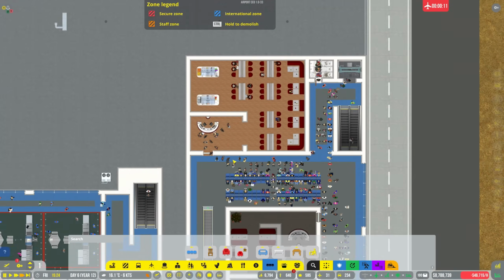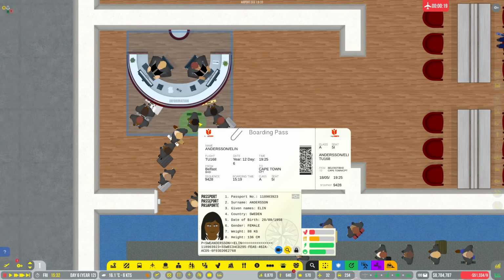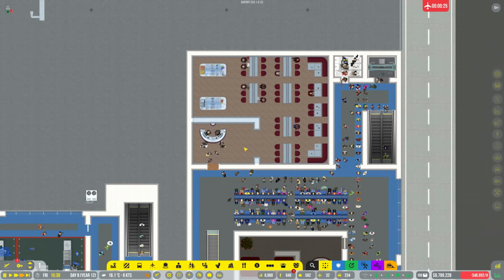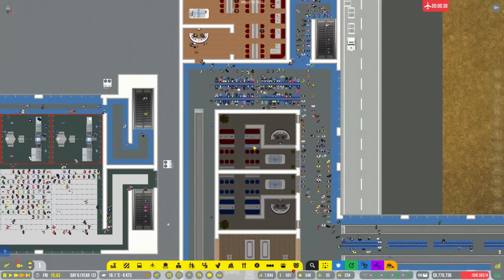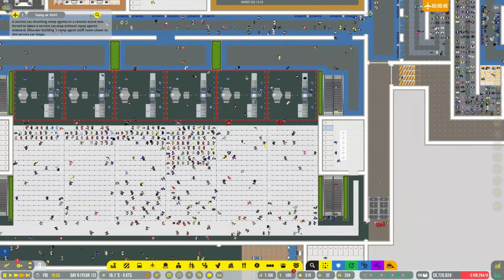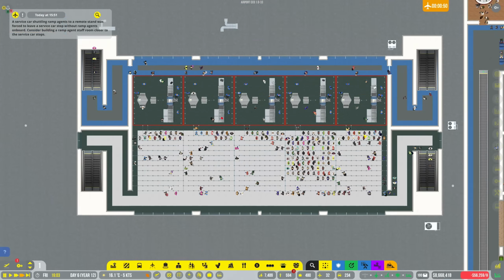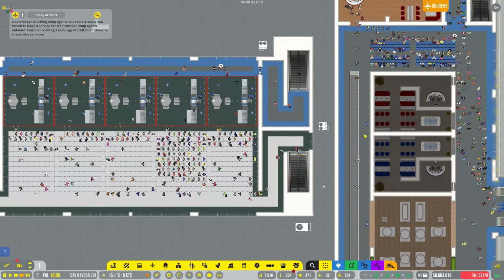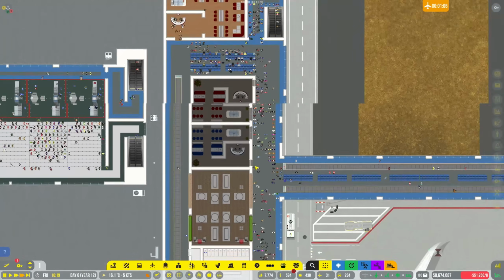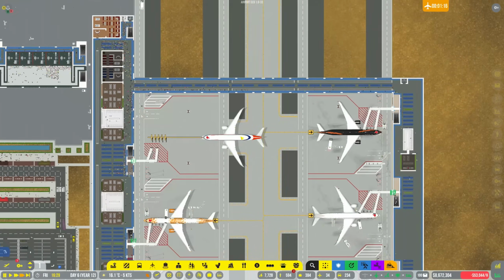Also, what is going on here? Why do you all want in there? All of a sudden, it seems like out of nowhere, everyone wants to go into that lounge. How many people are downstairs? Oh, there we go. We're starting to get those issues again. Like I said, they do pop up from time to time where people kind of run around and just don't know what they're doing. But I am curious to see how these two lounges kind of turn out. I think that is a good use of the space.